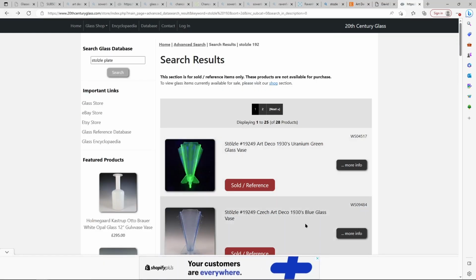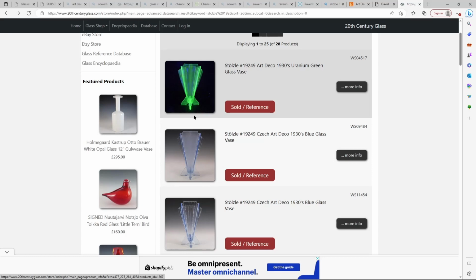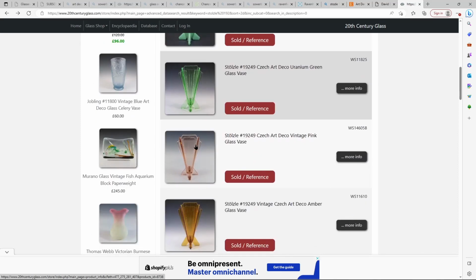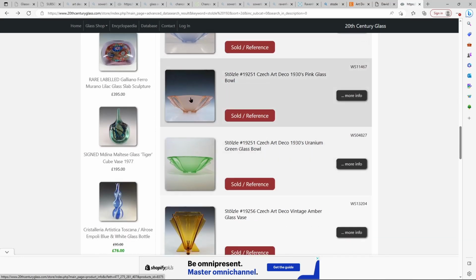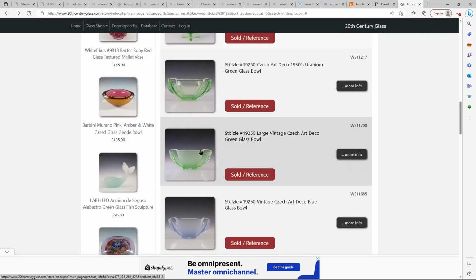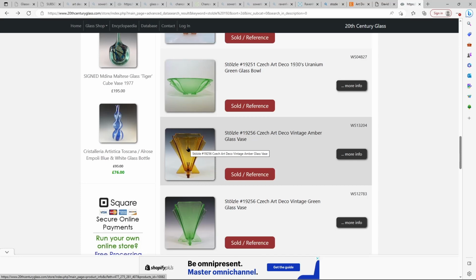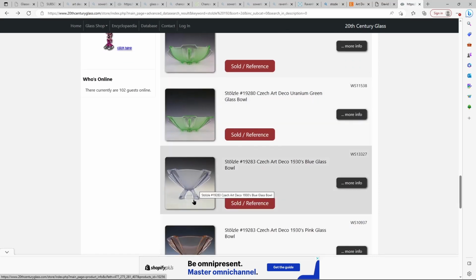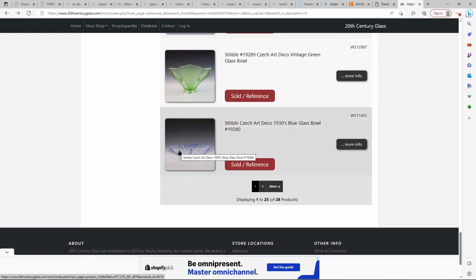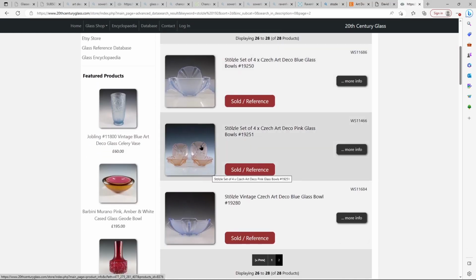Yeah, here we go. So within this shape, this 192, there's 49, 50, and the numbers go on, but you've got vases with little fins on, in different colours. Then you've got the bowls, which are 50. You've got a wider bowl, and you can see this bowl is completely clear, and you've got one with the frosted section in it. You've got the different colours here, and then a different vase. So you've got a fatter bowl, a wider vase, a jug, a creamer jug, another bowl with legs on. There's lots of things here. Another bowl, a really wide one, and then what else have we got? A service there, but with no plate, small bowls, and that's it.